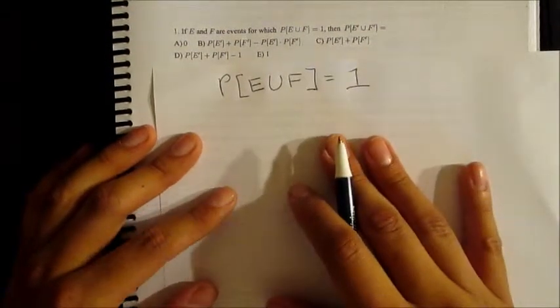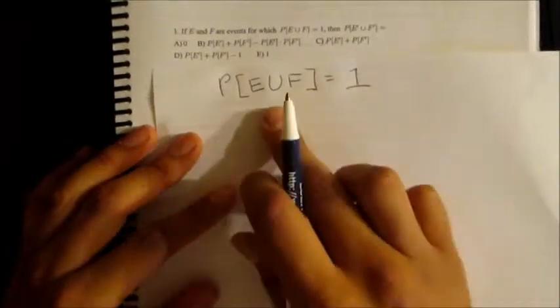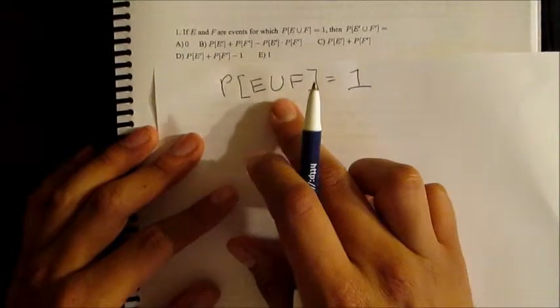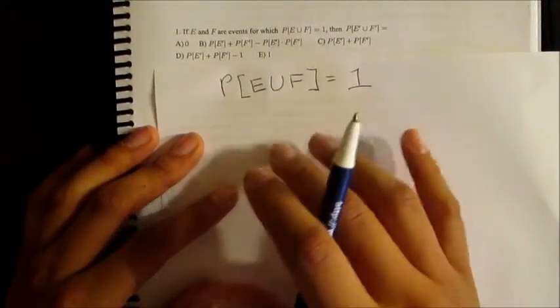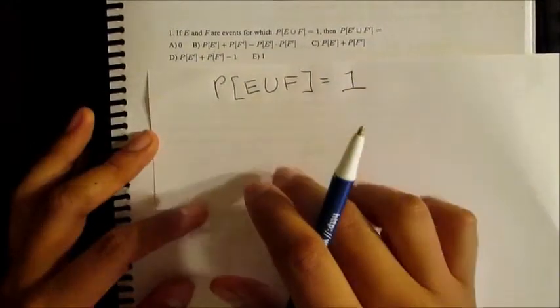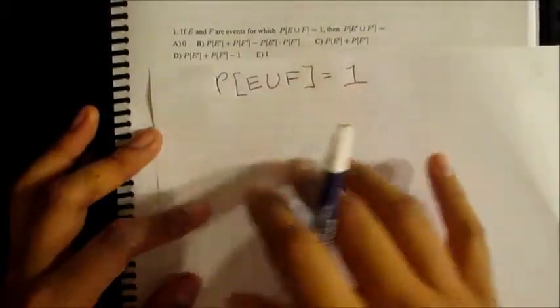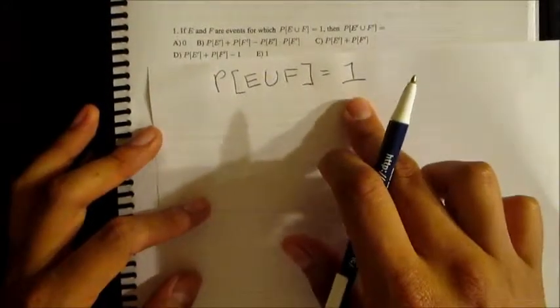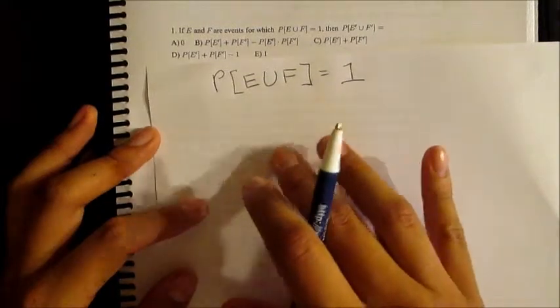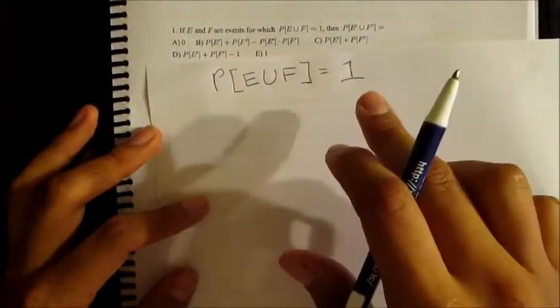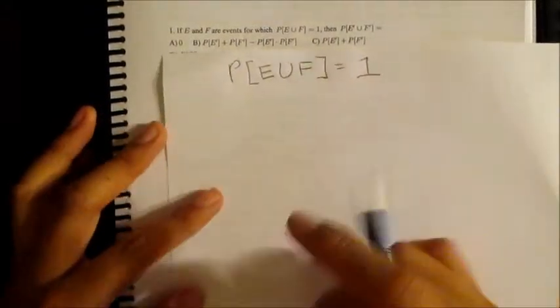Now, if you're like me, I really love visuals, and looking at this can be a little bit cryptic. What is E and then this and then F? The U here, this U, it literally is a union. So the union of E and F, and a union, like if you think of union station or union, like an agreement or like a coming together of different parts, that's what that is. So the coming together of E and F is one. And here's the rule with probability: all probabilities must add up to one. So that's as big as you can go. You can never have a probability that's two or three. All probabilities are decimals, so that means this all together is the entire probability space.